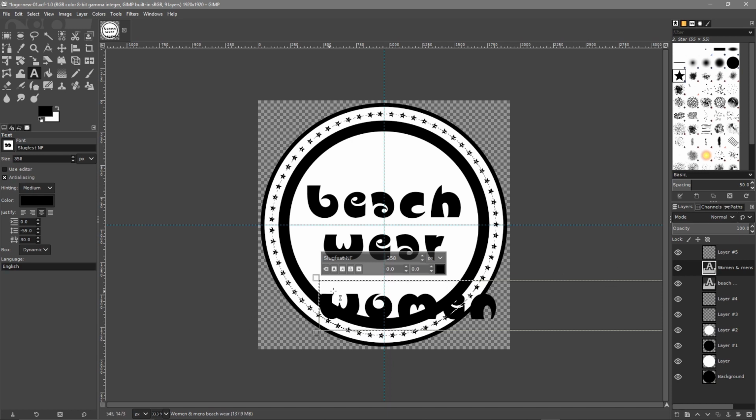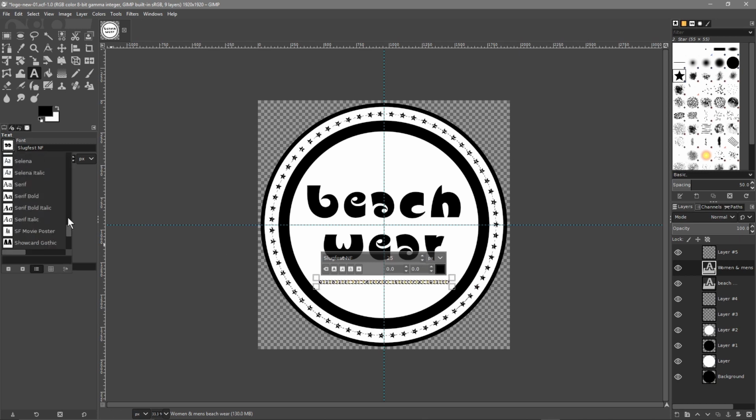So when we type that in, that's gone way off the screen. So we press Ctrl A, and that will select all of this text, and then we can just reduce the font size. So we'll shrink it down to something like what we want. And this is really the wrong font, right? So we'll go to these fonts here, we'll scroll up, and we'll find Arial Bold.